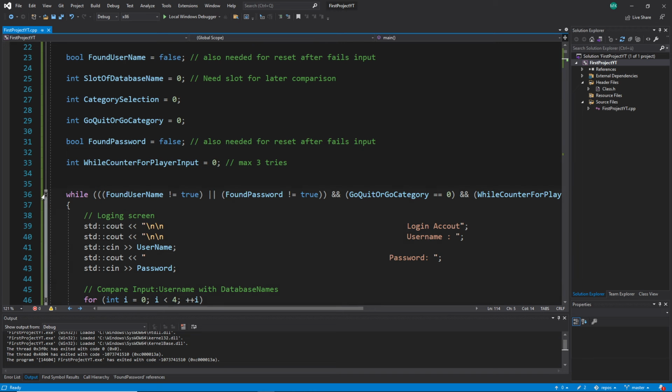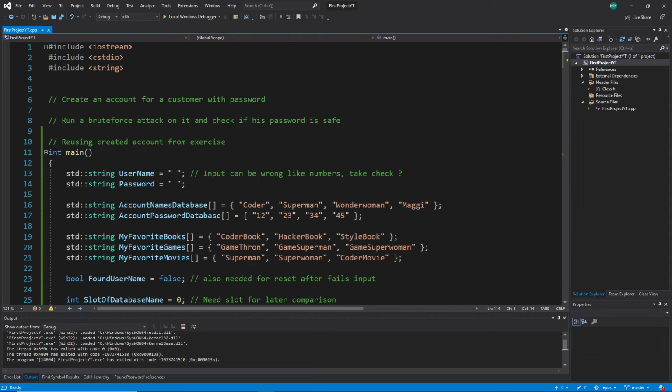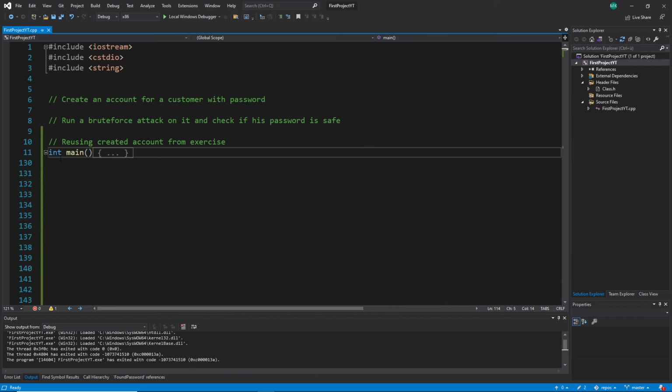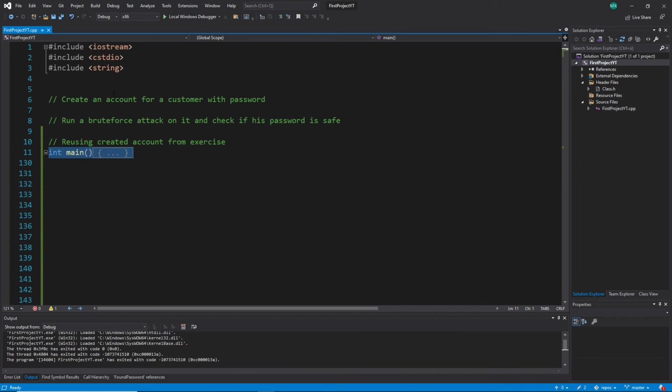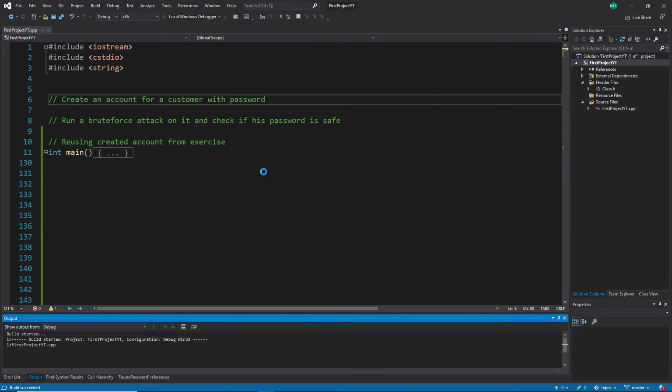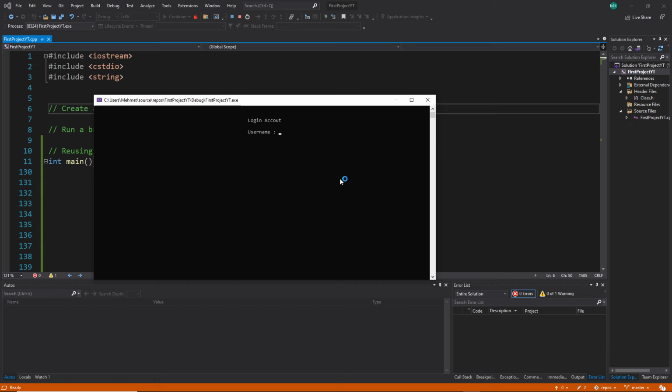And sometimes you just say, okay, it's bad, I see it is bad, but I just take it for this case. And in our case, it was made as an exercise, but it still fulfills the requirements. And the requirement is here: create an account for a customer with password. Yes, it is bad code, but it is perfect for this case. I can use it. So you can see I can write my coder, and then I have to find this account now and I can go in.